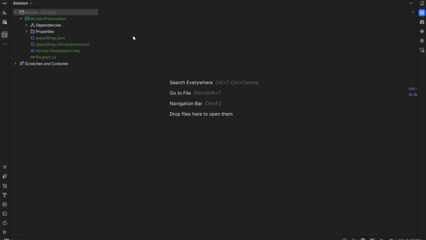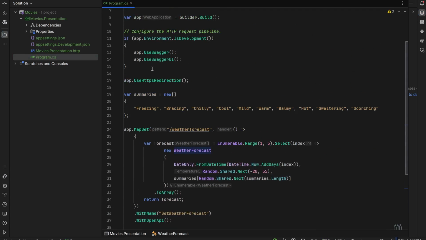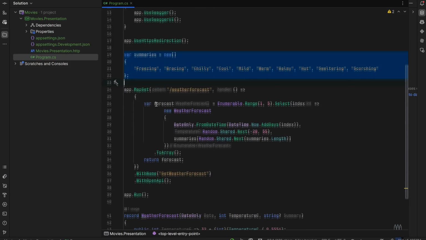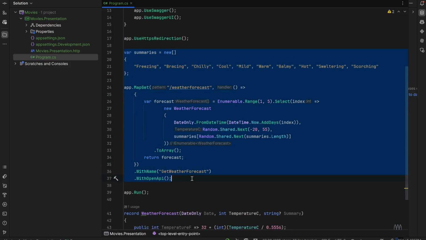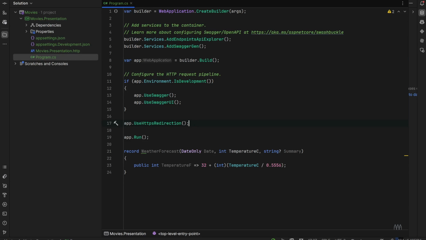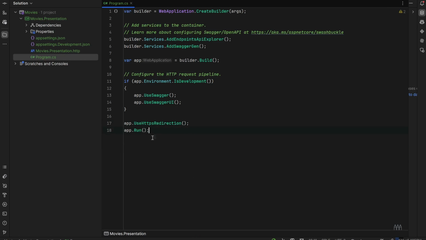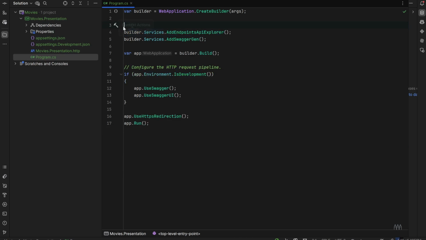Alright, as you see, we already have the presentation, so our Web API itself. We'll just remove everything that is not needed. As you see, we have the basic weather forecast method that for sure is well known to you. So we'll just remove those summaries, and also this endpoint that is from the minimal API. We'll remove the weather forecast from Microsoft, this as well, and those comments.